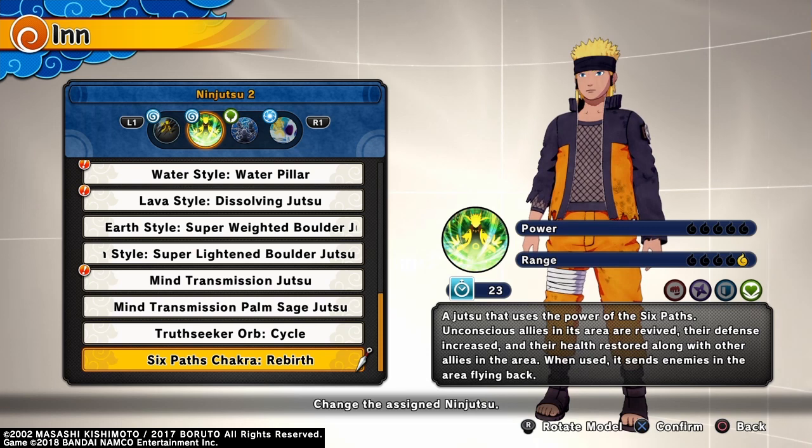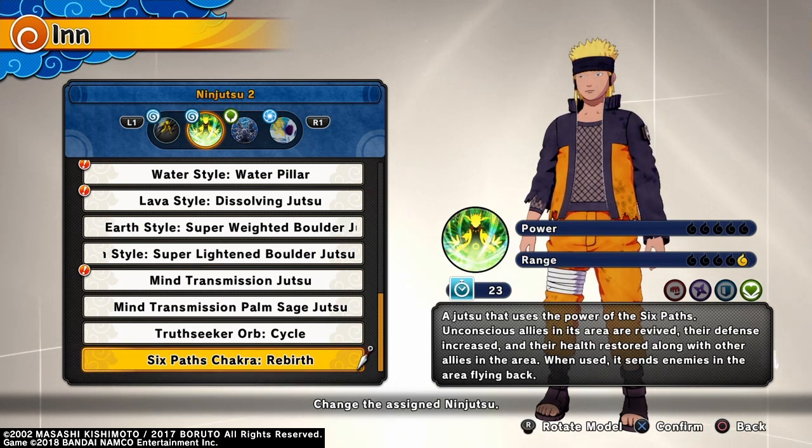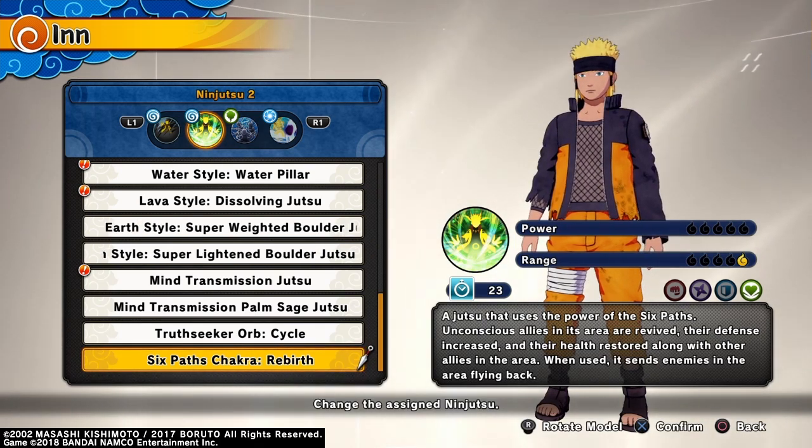Once you're in the area, once you're near your allies, they can get heals as well, and it bounces back enemies. So yeah, I do like this one, you feel me. I do love it. One of the best healing moves in the game in my opinion, if not the best healing move, the best healing ninjutsu move.